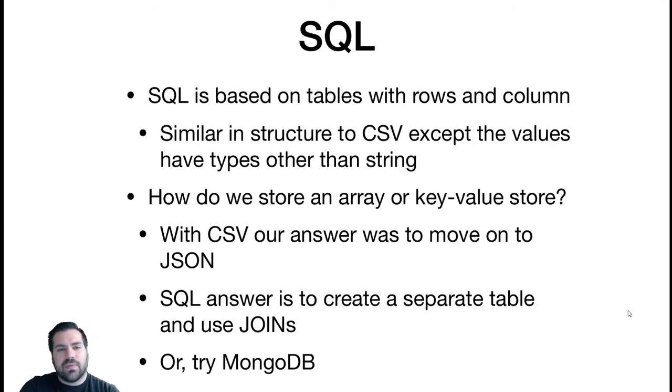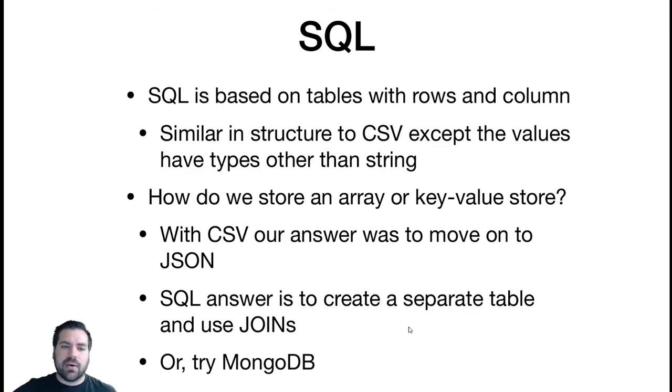So, as we're seeing, SQL is set up much like the structure of CSV. And with CSV, we couldn't really store data structures, so to say. Like, what if we have CSV and one of the columns of our CSV, we want to be an array? How do we do that? How do we store an array of values as a value itself in a CSV format? There are ways we could do it with escaping commas and things like that, but it gets tricky, to say the least. In SQL, the answer is to use joins.